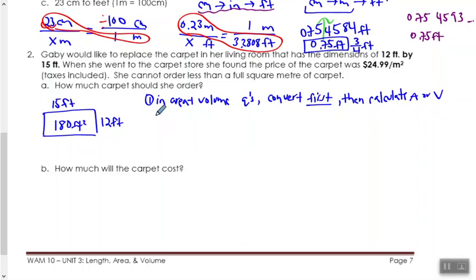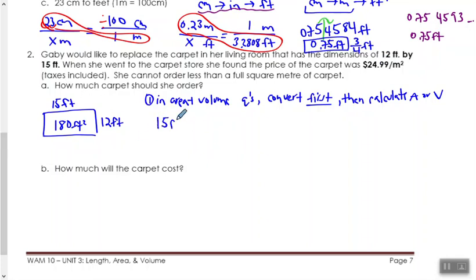And I will do another video explaining why. I just don't want to get into it here, otherwise this one's going to be really long. Okay, so in area and volume questions, convert first. So let's turn this 15 feet and 12 feet into meters first. So we need meters squared, so we're going to have to change that feet into meters.